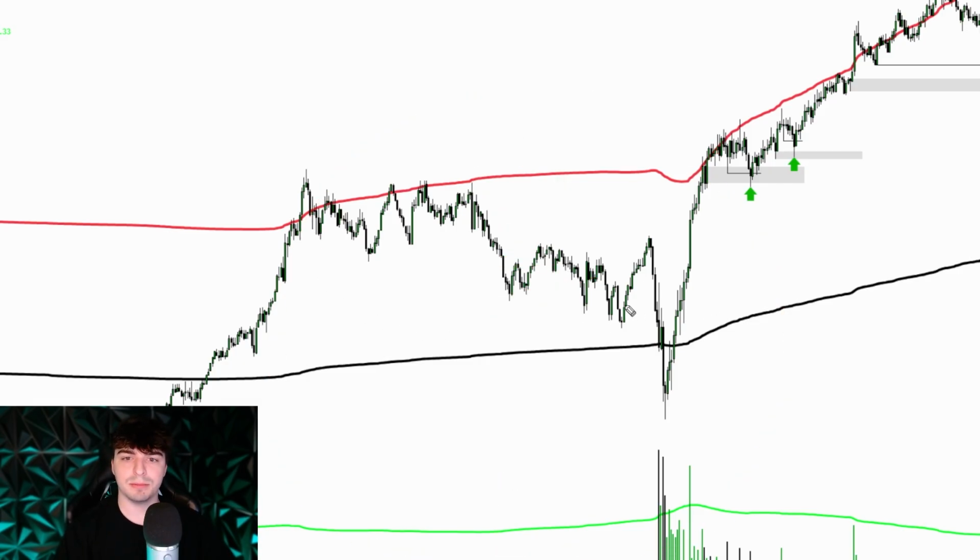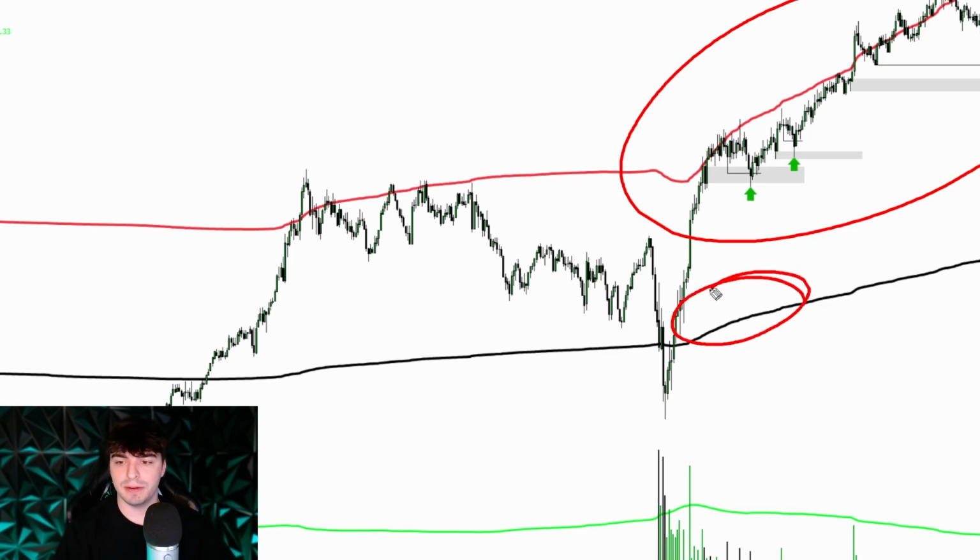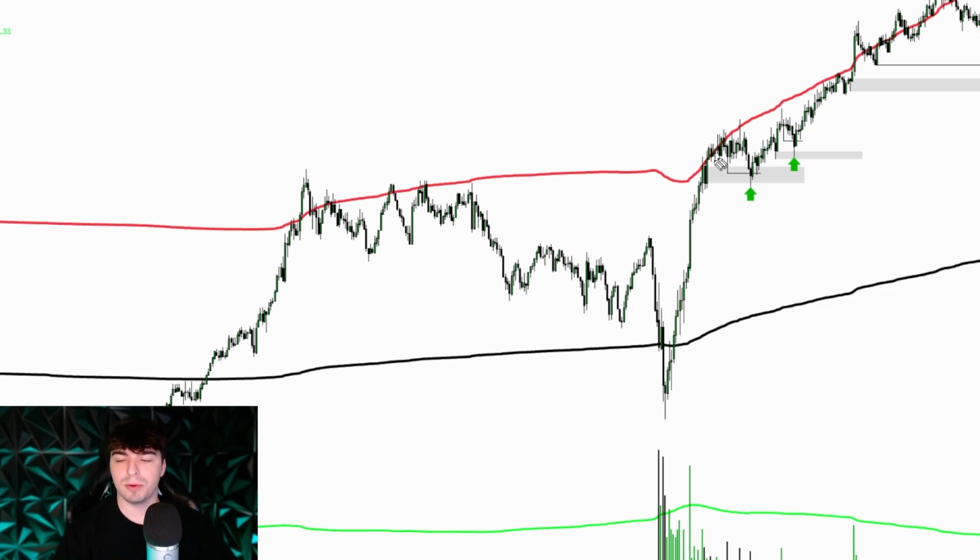But remember that example that I showed you of supply and demand, specifically the demand example? This is it right here. You can see that we are trading above the VWAP pretty aggressively, but we're also not above 2 standard deviations. If you're above this red line here, it's probably not a good idea to try to buy, because it basically means that you're at, statistically speaking, an overextended price.